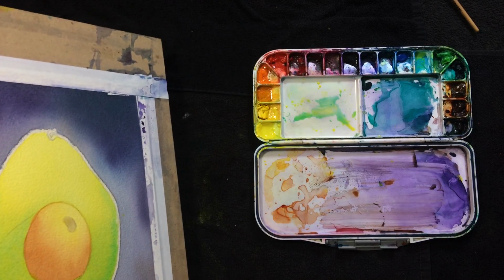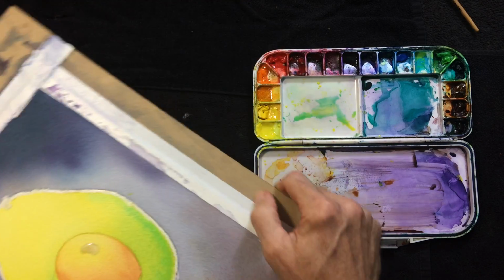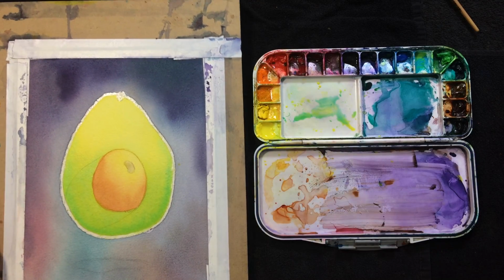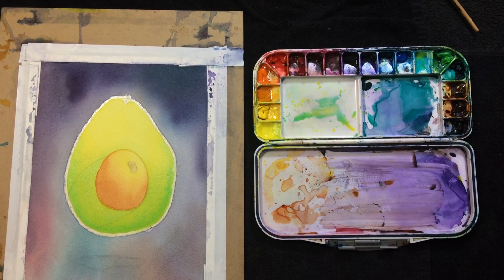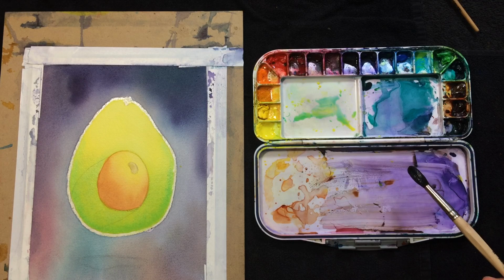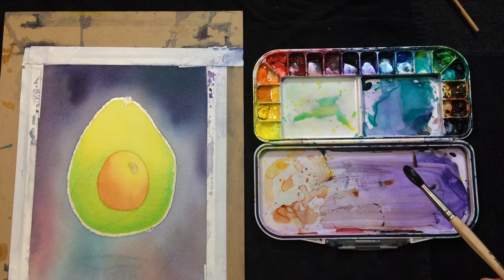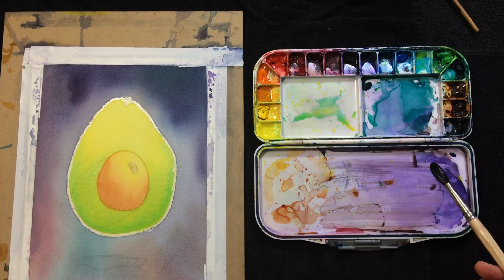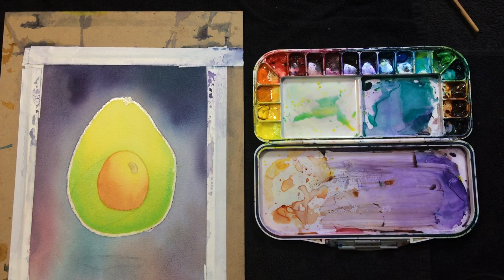I think that will dry just fine, and I think I want to have some fun launching into the background. And I can do that because I do have this area of masking fluid, so it won't touch this shape that's already wet. I'm going to do this outside shape. So one thing I have done is wet the entire shape first.